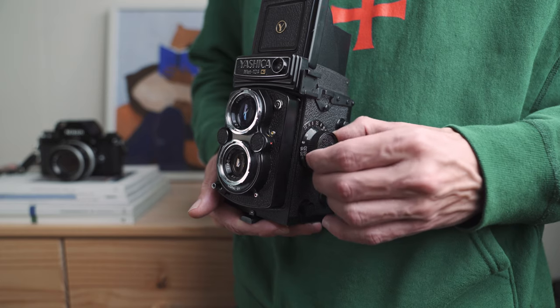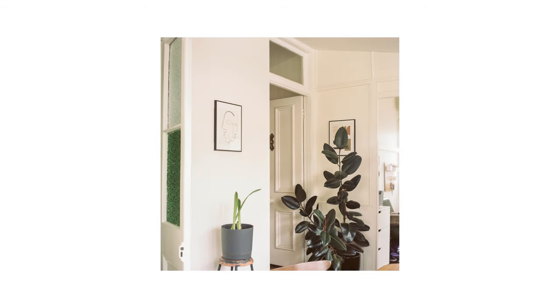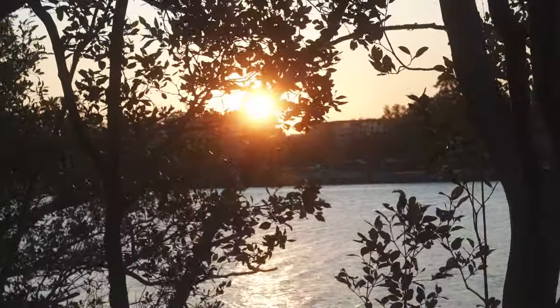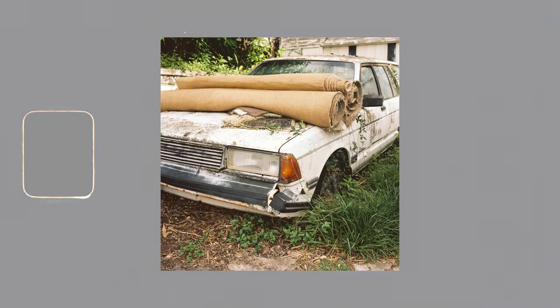You're working with an 80mm f3.5 lens. One thing I'll note is that when stopped down to lower apertures like f3.5 to maybe f5.6, there's a certain softness to the image — I'm not sure if that's this particular camera or these cameras in general. That could be an issue since I like shooting in low light situations like blue hour and golden hour. The 6x6 format is super interesting — I find myself drawn to shooting symmetrical, Wes Anderson-like images and using more of the foreground for texture and depth. It's early days, and I'll do a more comprehensive review once I've run a few more rolls through it.